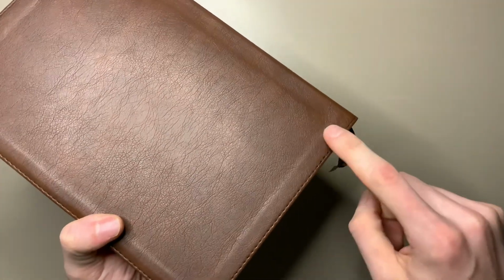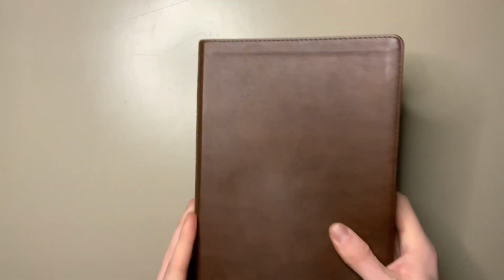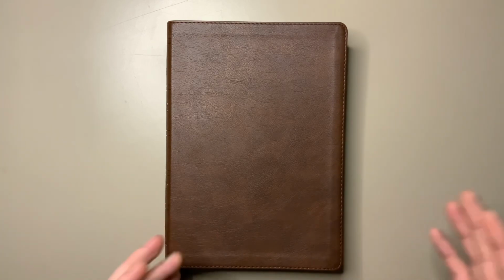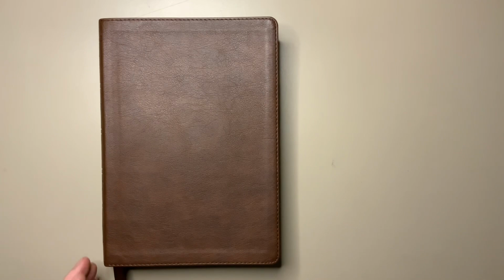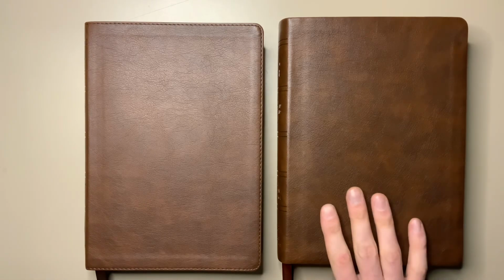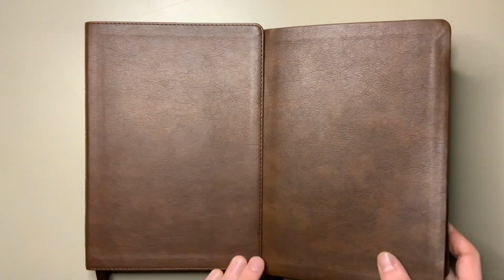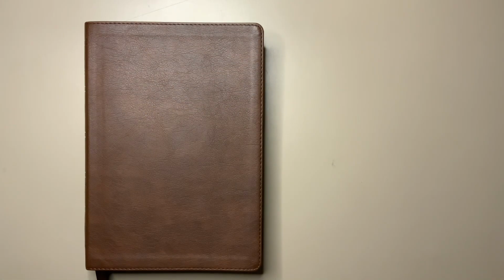And look here, there's no ISBN printed on the back. That's probably one of the biggest things that I will say good job to, because that's something that a lot of people complain about, including myself. It's not a big deal, but it's just a little bit annoying because it kind of detracts from the look of the Bible itself. So that's something really neat that they changed, and you'll notice that from the wide margin. This is the 2020. I've reviewed this one already. It's the same brown Leathertex, pretty much the same. You can see the same grain in it, but there's no perimeter stitching, and the ISBN is stamped on the back. So 2 big changes that I think were done in good taste.